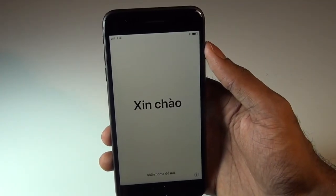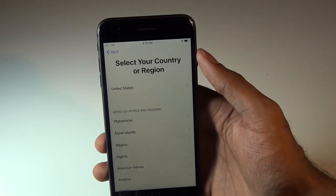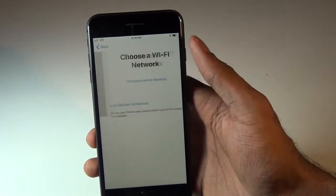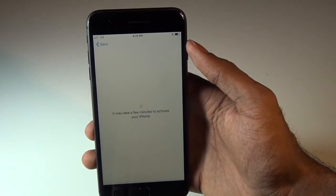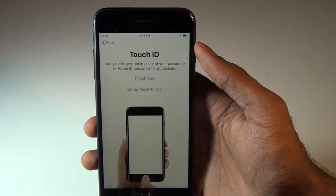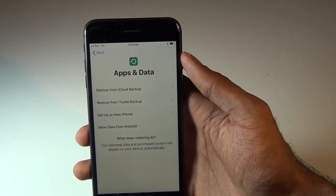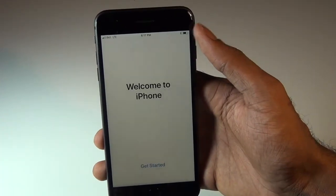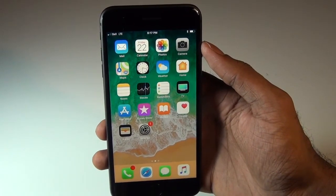So now what we can do is go through the setup on the iPhone 8 Plus. So you can just hit the home button, then we can go right ahead and start the device. So you can choose English, you can choose our country, and then we can set up manually, and then we can just use our cellular connection, and then we'll start activating our iPhone. And now we can go ahead and set up Touch ID later, so you can just say don't use. And then you can add the passcode later, so we won't use a passcode. And now what we can do is just simply set up as a new iPhone, and then you can skip using our Apple ID. And now it says welcome to iPhone. So you can just hit get started. And now I can see we have the iPhone 8 Plus in all of its glory. So it does look really good.